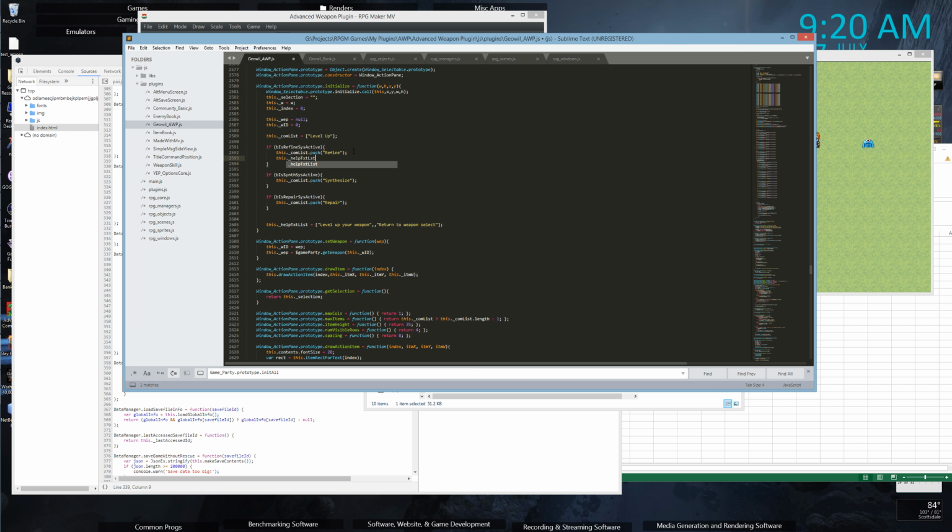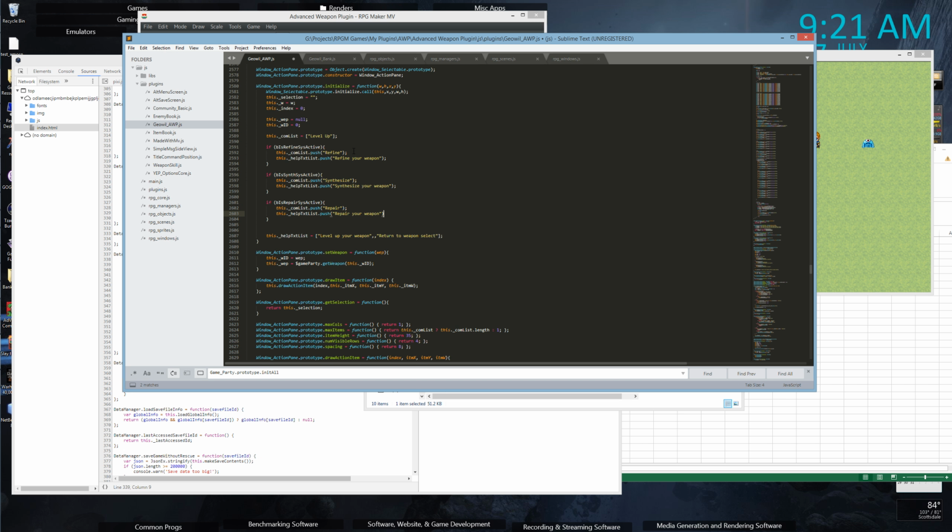We'll also have to change how this works because we'll need to be able to update this list if we need to. So we'll have to put this into like a prepare window function or something, like we do with the other ones. And then obviously the last will be this underscore comlist.push cancel. Okay.